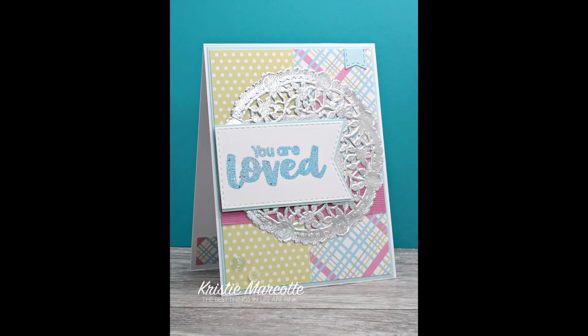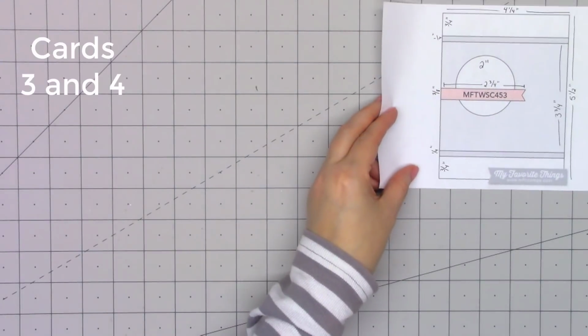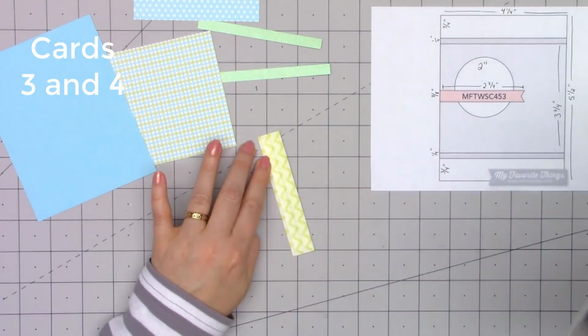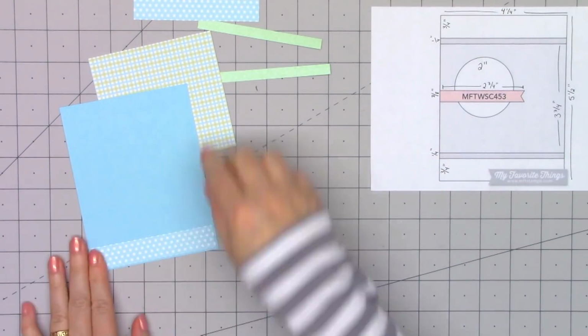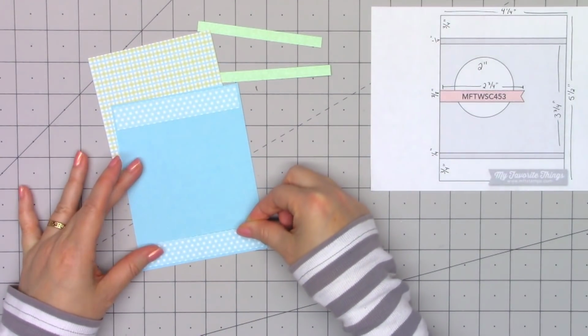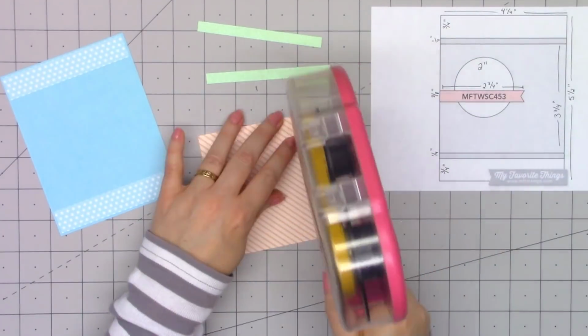So now moving on to card number 2, which is actually cards 3 and 4. Almost all of the cards I made 2 of, but there are a few I only made 1, simply because I didn't have enough of that same pattern paper to make 2 identical cards.